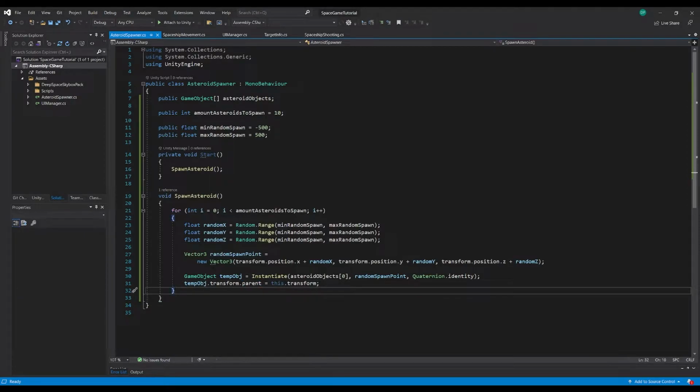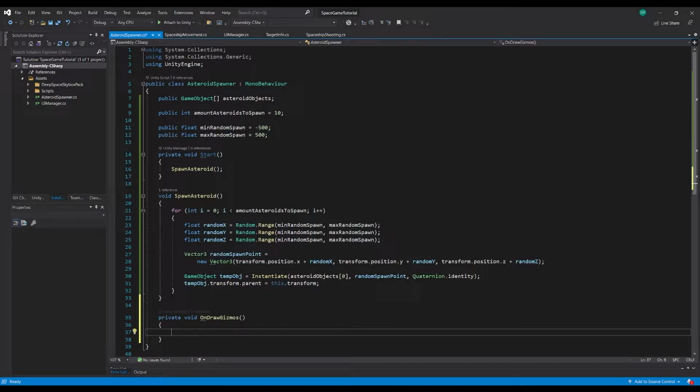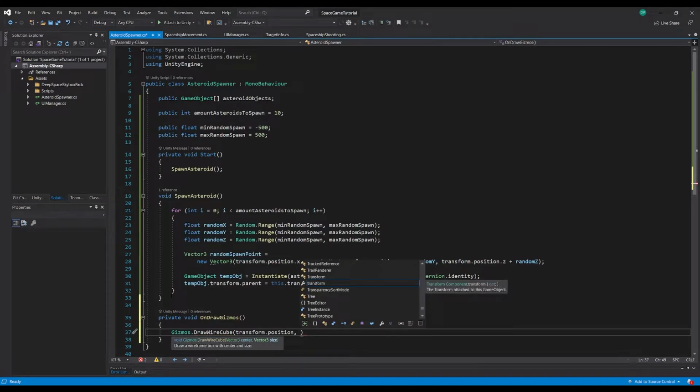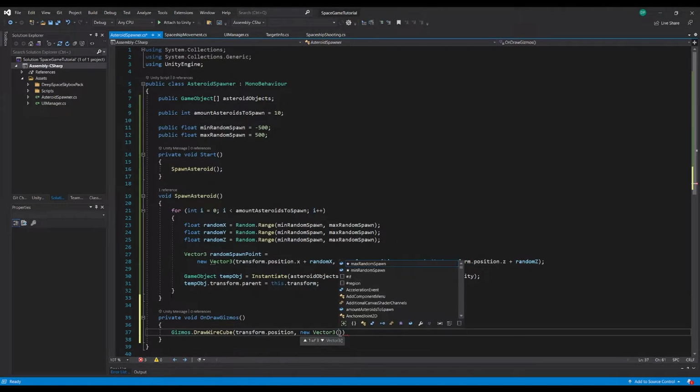And just so we can see the size of the cube, what I'm going to do is a void on draw gizmos, and we'll do gizmos dot draw wire cube, and we'll pass in the center of this cube as our transform position. And then we want to do a new vector 3.